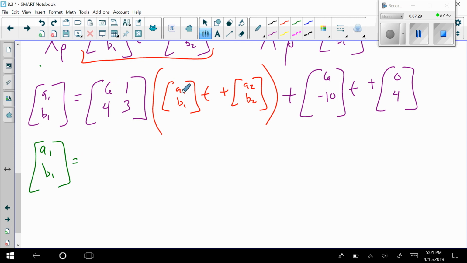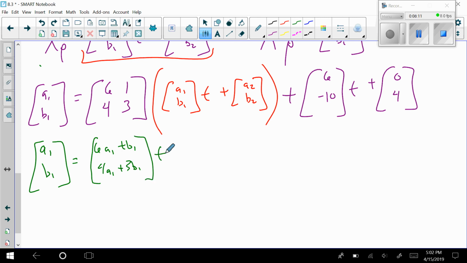6 times this a would make 6a sub 1. Then I would also be multiplying the 1 times the b, right? Now this one gets a t, so I might as well just put the t in there with it. I can do that, or you can choose to leave it on the outside. It really is completely up to you. I think some of you will probably elect to keep it on the outside, so maybe I'll do the same here. That's the top part, right? Now, that one was times that, so now the bottom one is 4 a sub 1 plus 3 b sub 1, right?